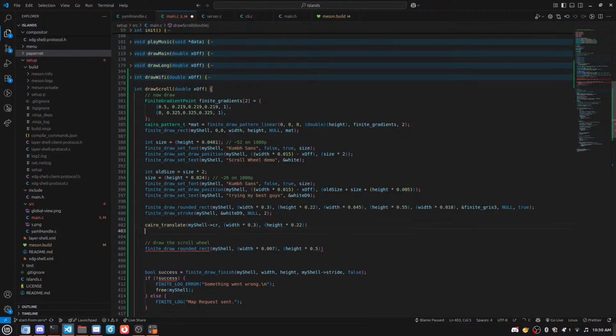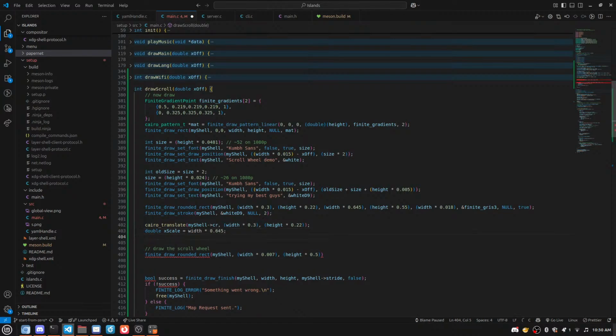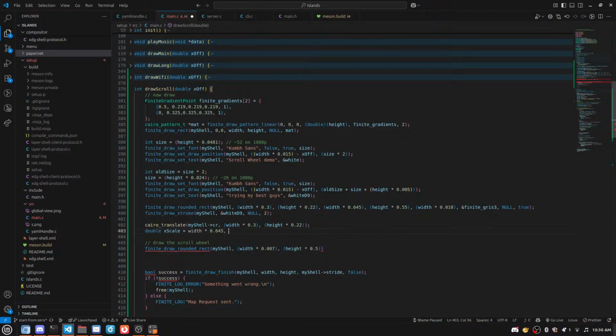Cool. Now what I've got to do is keep track of the double x: width times 0.645, and then y scale equals 0.55. Alright, cool. So now we have the size of the box.